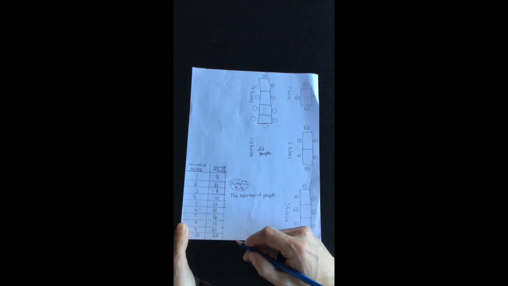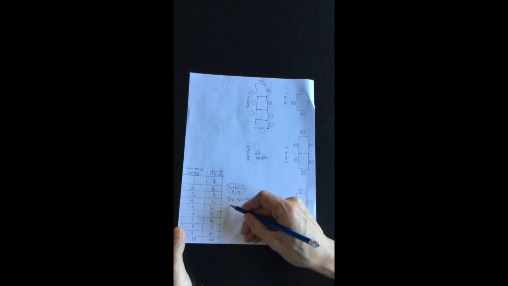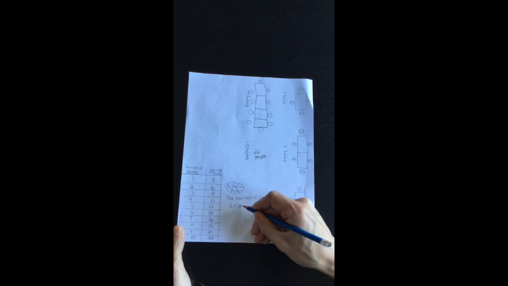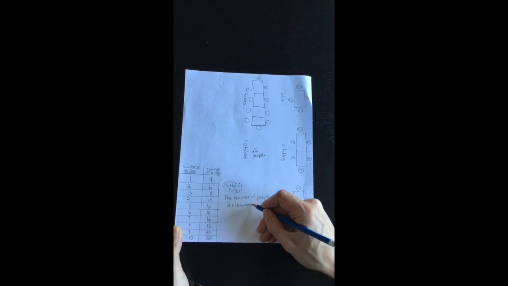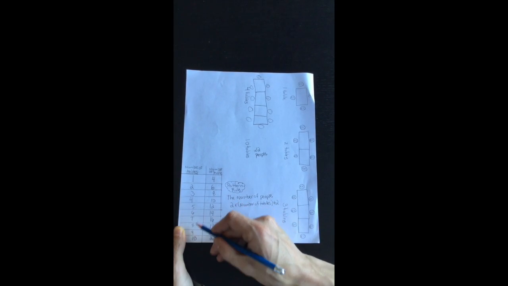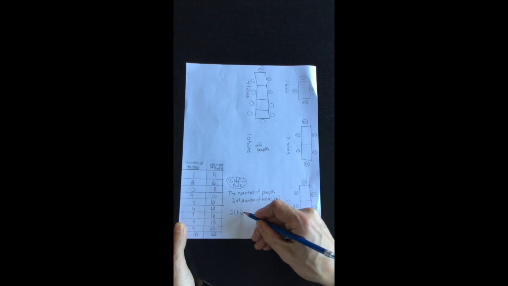I think for the number of people, let's add 2. So in this case, it's the number of tables. It's 2 multiplied by the number of tables, and then add 2. That's actually a very tricky algebraic rule. So the other way is you could say we start at 4 and we add some more. So let's just check out this thing though. What about 10 tables? So 2 multiplied by 10 plus 2.